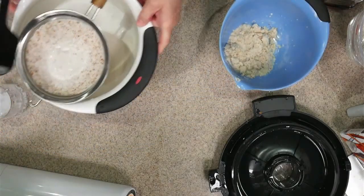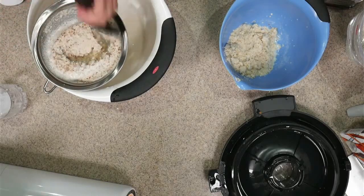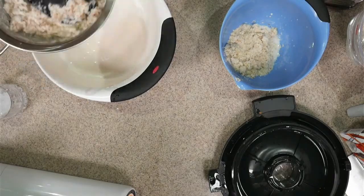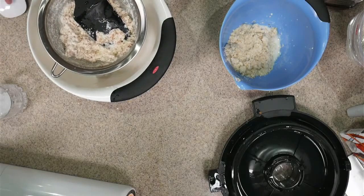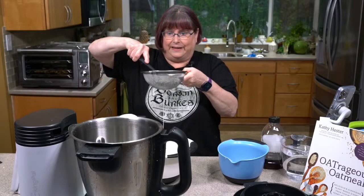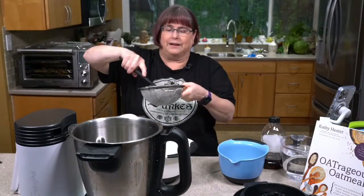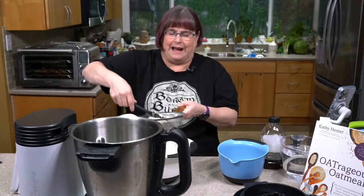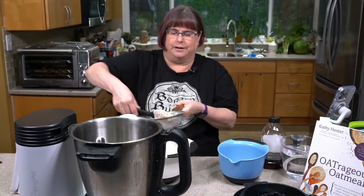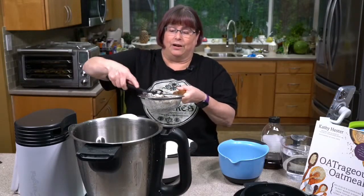All right, so I prefer a fine mesh strainer when doing things like this, and it's necessary to move everything around. Well, you can't see this way. You can see this way though. See how that's kind of pushing it out? When we do our oat milk, we'll push straight down, but we're not going to try and get the oogies out. And I'm going to be trying a new experiment with the milk too, because I'm that kind of gal. Okay, and I'm just trying to get all this out.